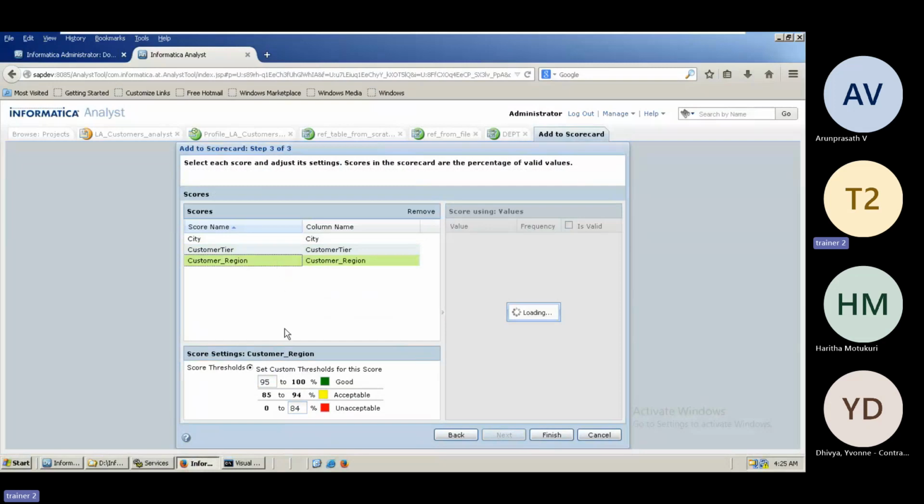Select customer region. Anyway, we have got only one, so let it be default threshold limits. We are not changing it here.